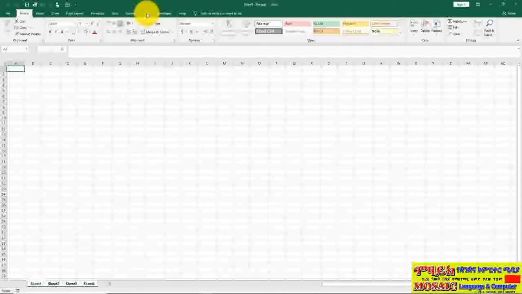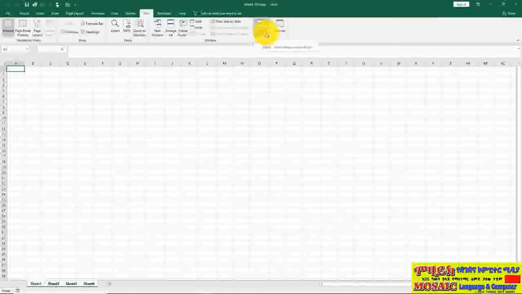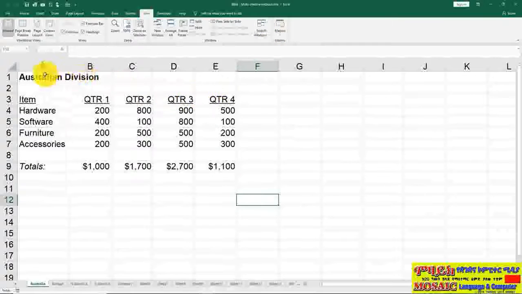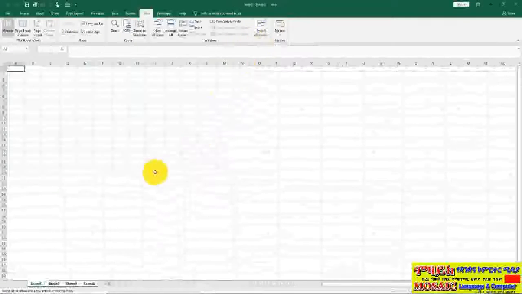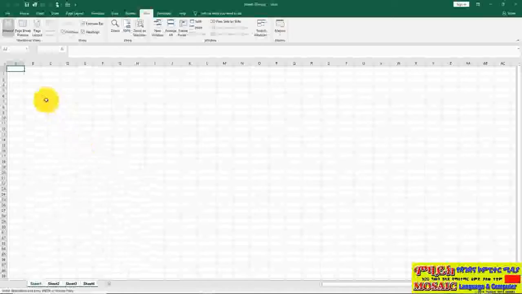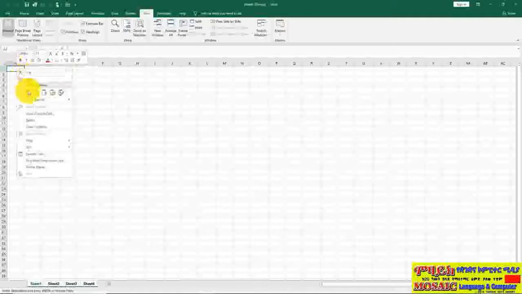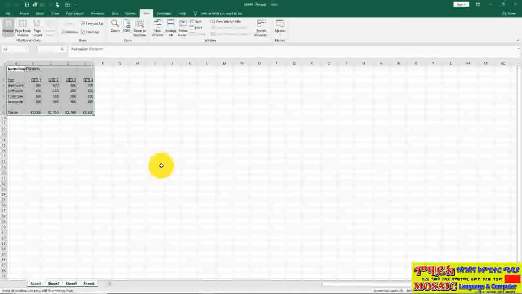Let me flip back to that file we were just working in, and I'll copy that information so that I don't have to type it. I'll just right click and copy here. Now I'll flip back, and remember all 4 sheets are selected. On any of these, I'll just right click and paste, and you can see this is in here now. And if I click sheet 2, it's there, sheet 3, and sheet 4.